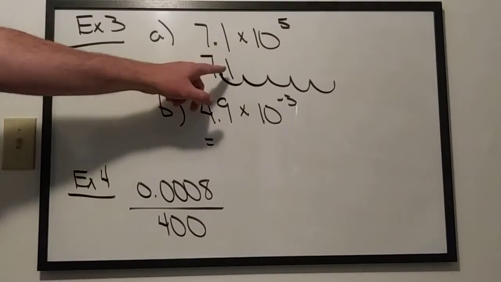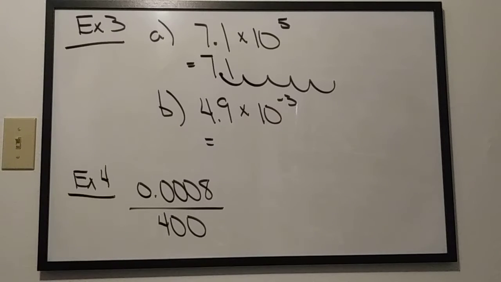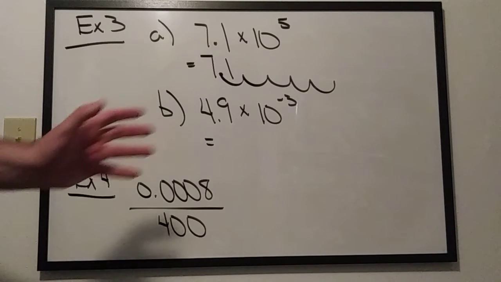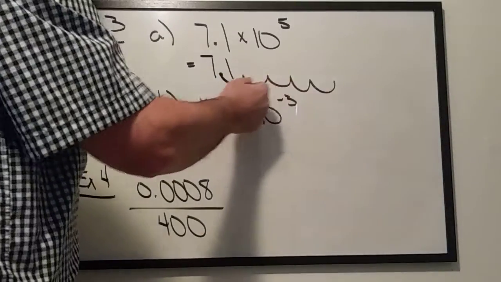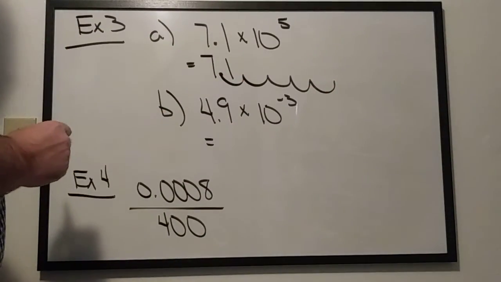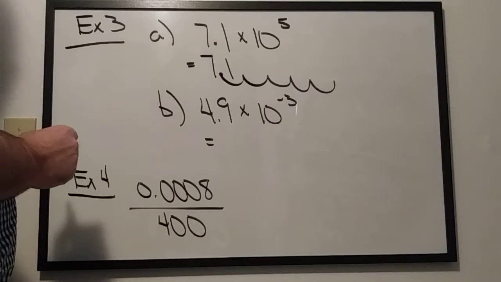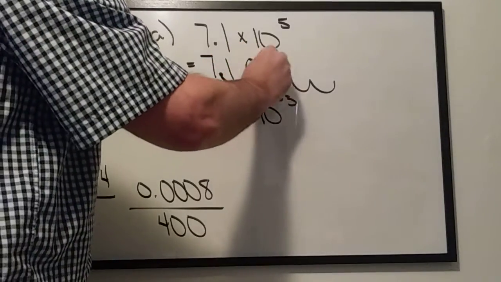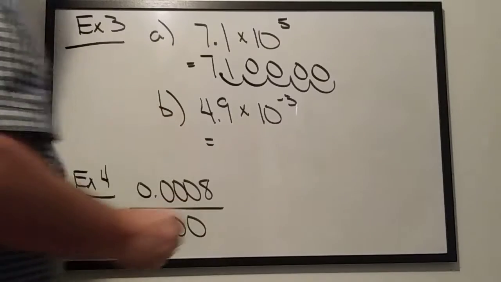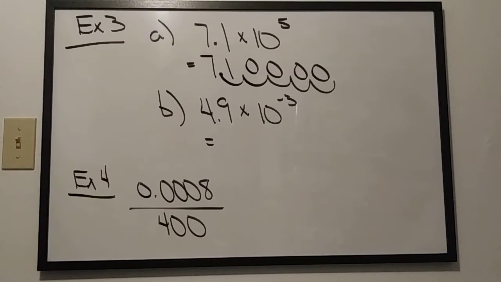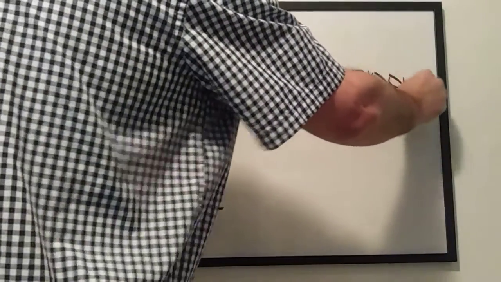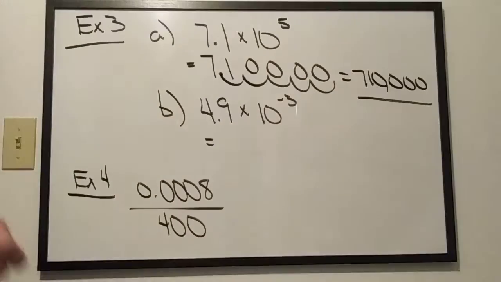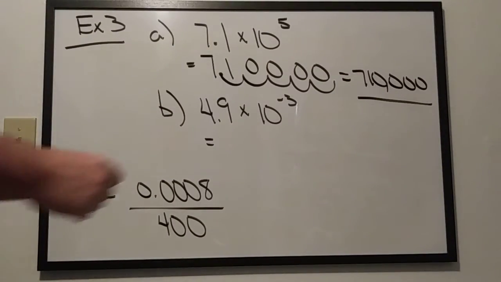Now, the first time I swooped, we had an integer sitting there. But I'm going to have to write down a digit for all these other swoops. And in order to say that all those other swoops were just numbers that were sitting there, I have to just put some zeros there. They weren't the interesting ones. They were just the change the decimal point location idea. So when I look at this then, this ends up being 710,000.